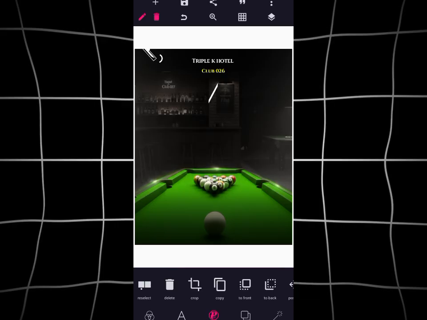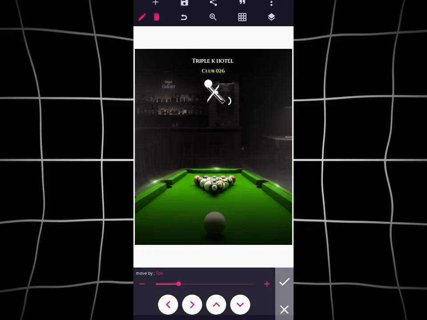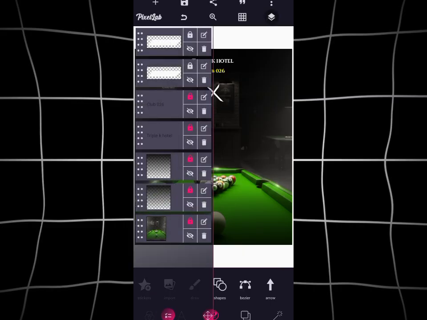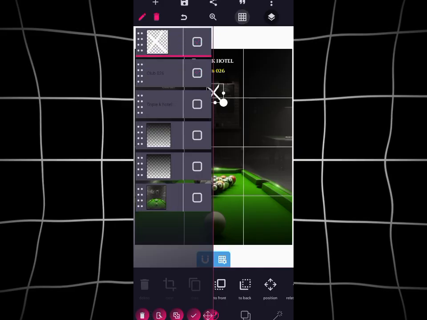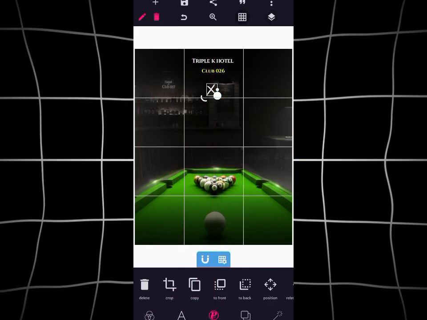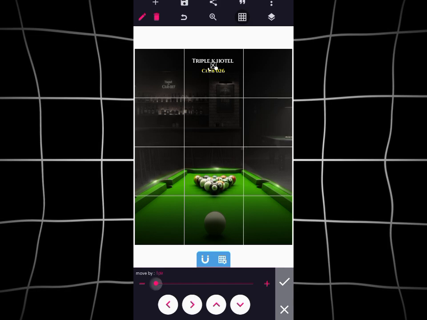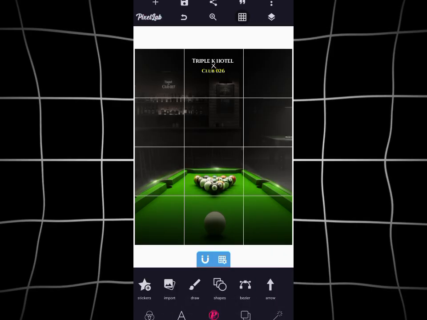I'll just put this. Yes, I want it to be like this. So I'm just going to merge this right now. So when I merge this, I'll just turn on my gradients and then reduce this. Reduce this very well. So it's going to be like this, guys. Like this. So it's going to be like this.